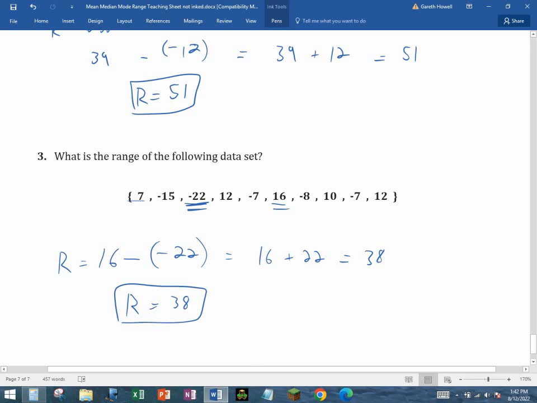And you might be thinking, well, how is it 38? Like, how does this make sense in terms of where the numbers are? But if you drew a number line, and we have our 0, and we have negative 22 down here, the smallest, and we have 16 up here, the biggest, what we're actually finding is the distance in between those two, which is the range. And the distance in between those two is in fact 38. It takes me 38 units to get from all the way from negative 22 all the way up to 16.